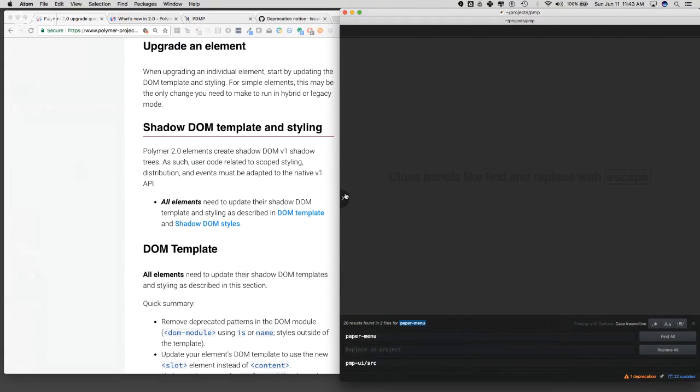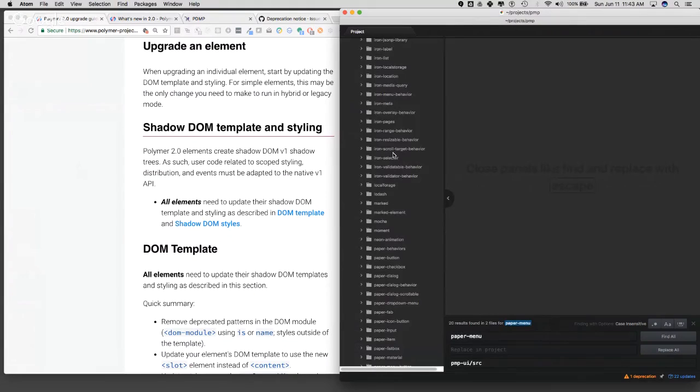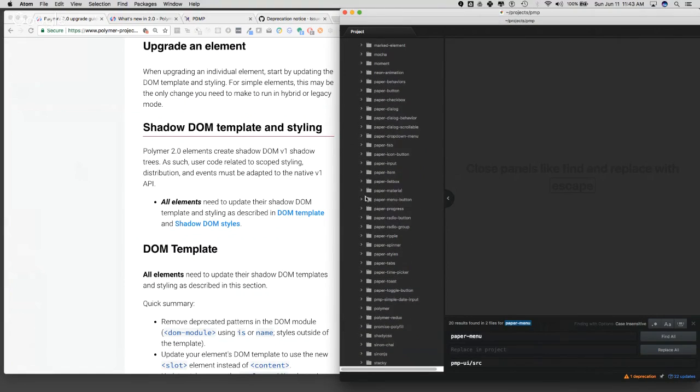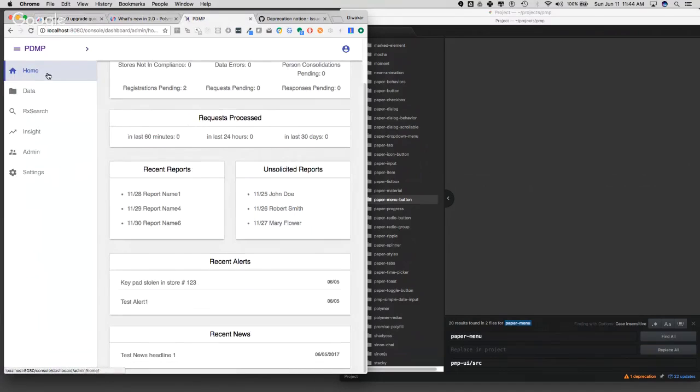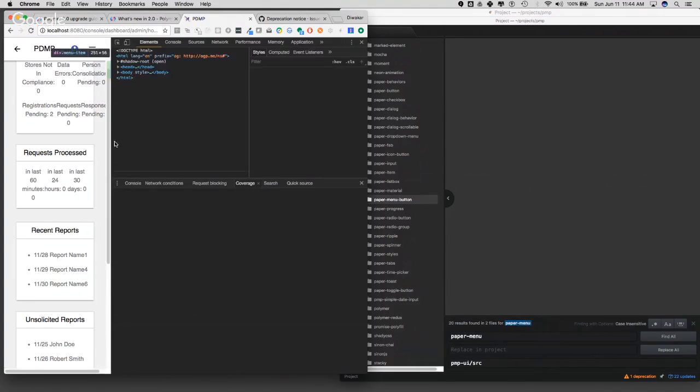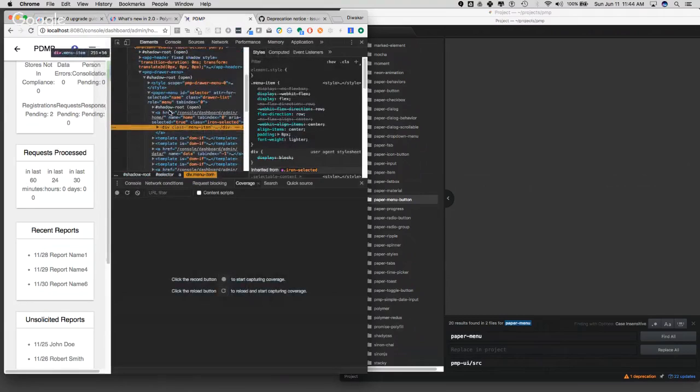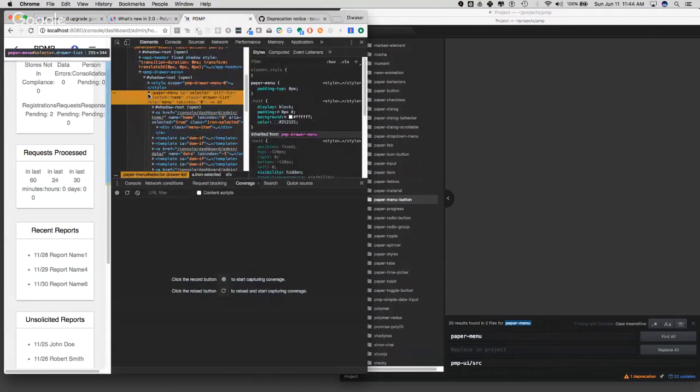Even though paper menu appears to be working, I don't know how it's finding paper menu. I don't have paper menu anywhere, but if I look at the app, the left drawer is using paper menu. If I go into the elements, I see paper menu.